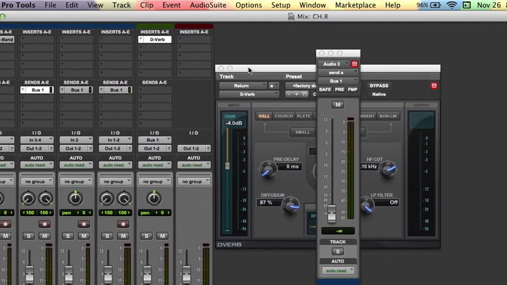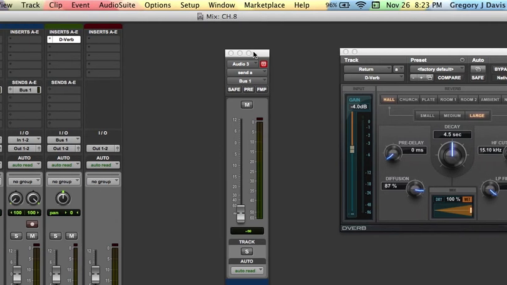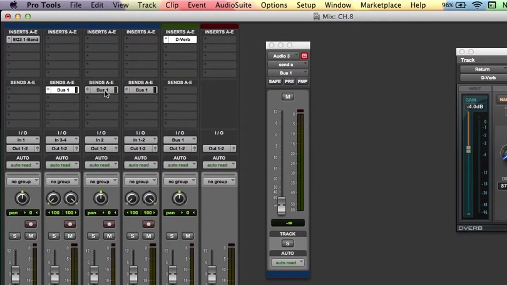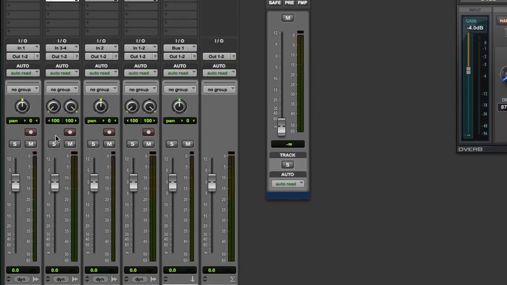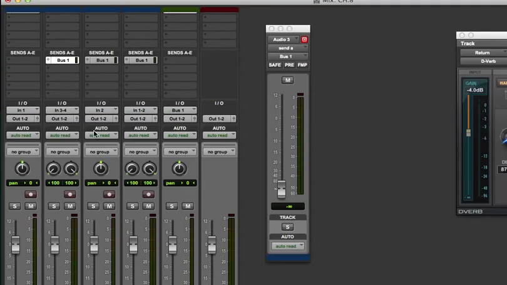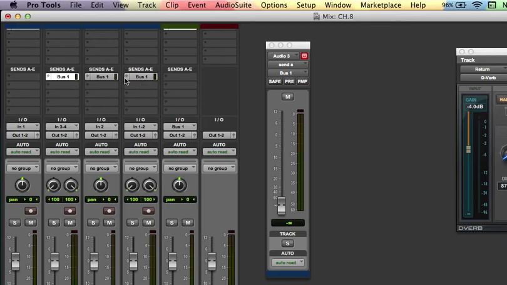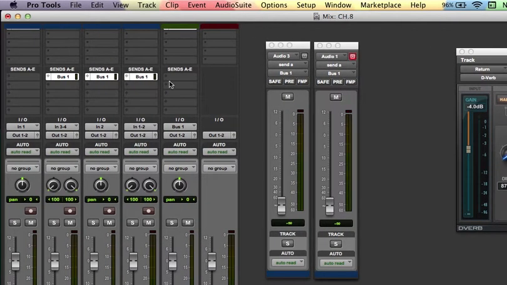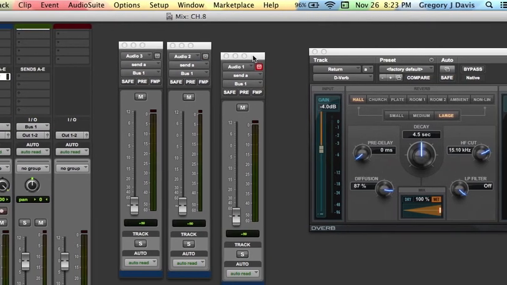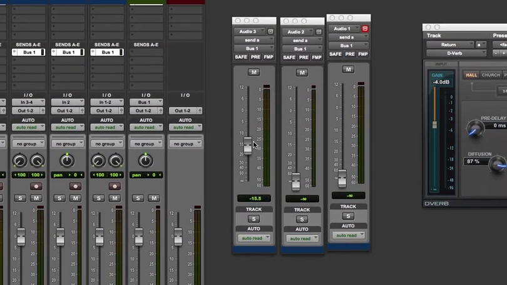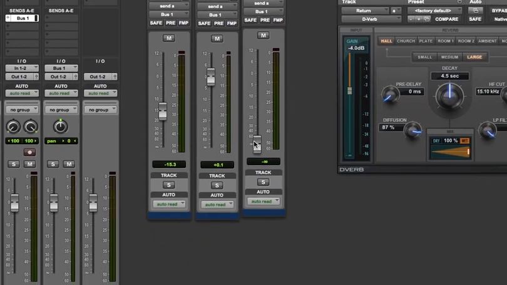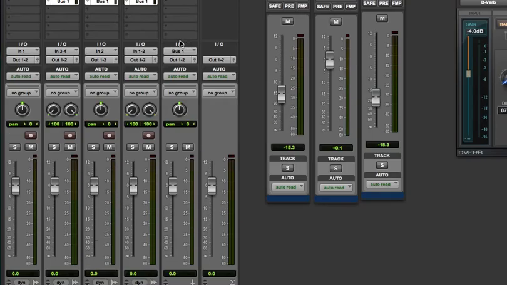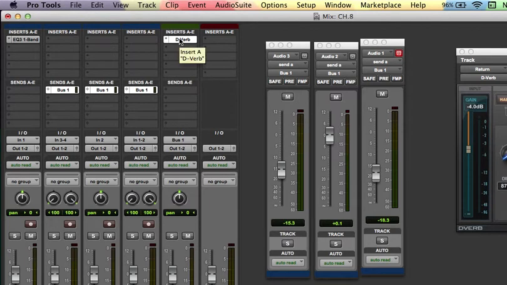Remember this target button right here, this red box. If I wanted to, for example, have control over how much dry signal from this channel is going to go to the particular reverb channel, I can turn the target button off and have each track's window open simultaneously so that I have control over how much signal is going to this particular bus, which is the reverb.